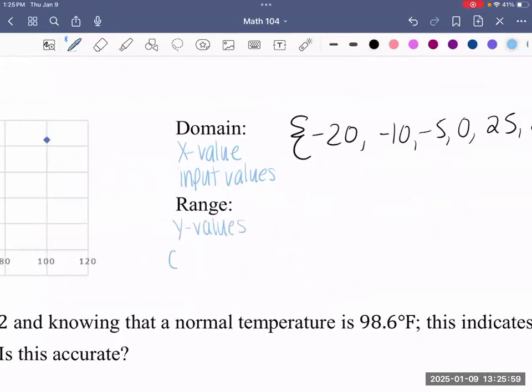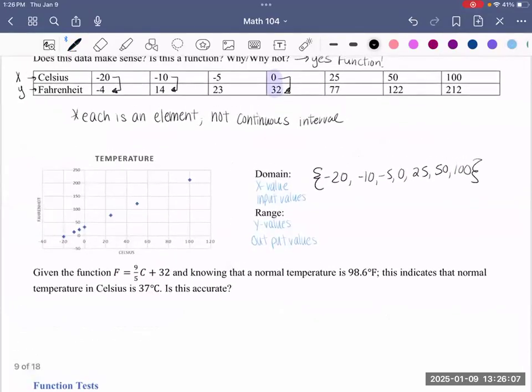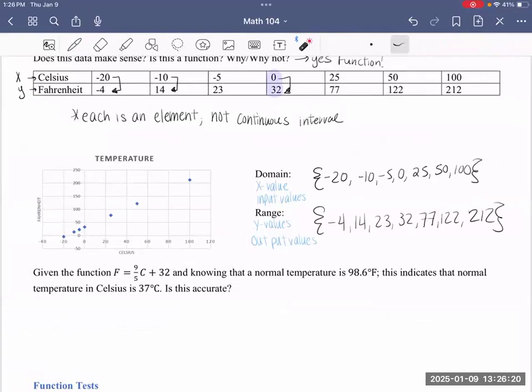These are your output ranges. Output values. So instead of all of your x values, we now get to list all of your y values. So when data is given as a chart and there's no interval, there's no solid line, instead it's just point by point, we can just list out each point, as either the x counterpart or the y counterpart.